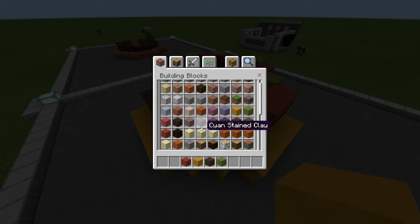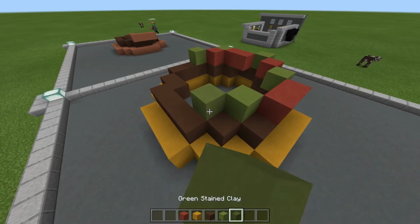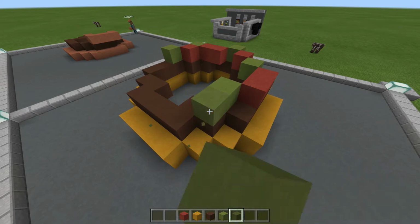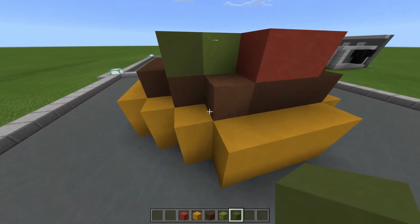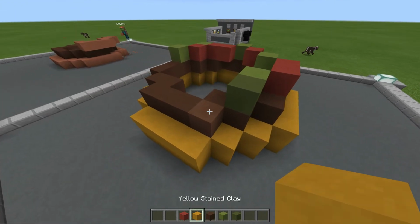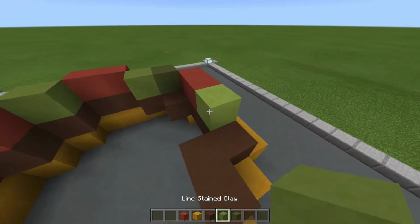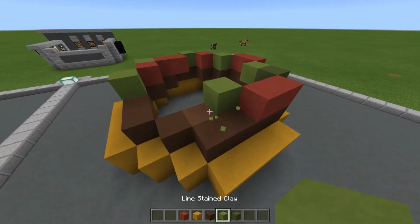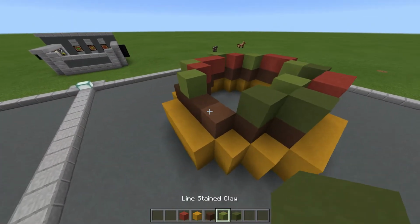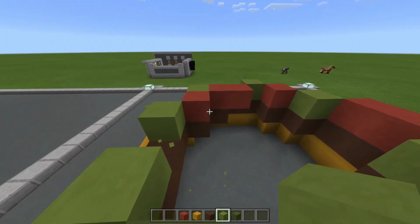We need to add something. What would you put in a burger? Gherkins. Special sauce. Wait, what the hell? There is a colour difference. It's just when you put it over there, it doesn't go very well. Okay, we need more tomato in here. There we go. There we go, okay then. And I think that's that done.